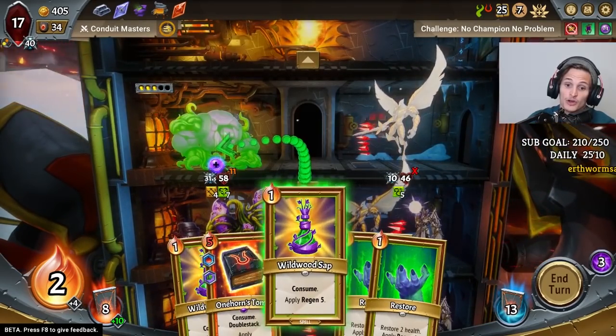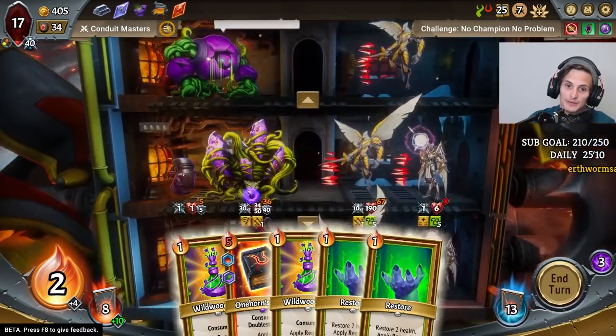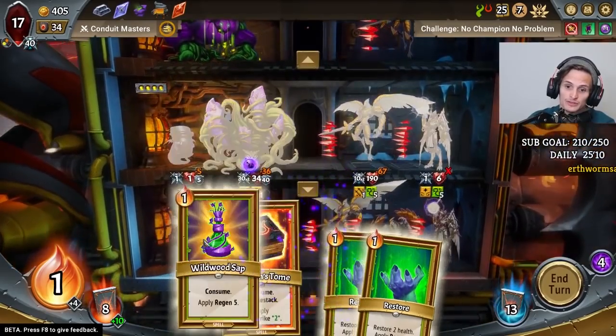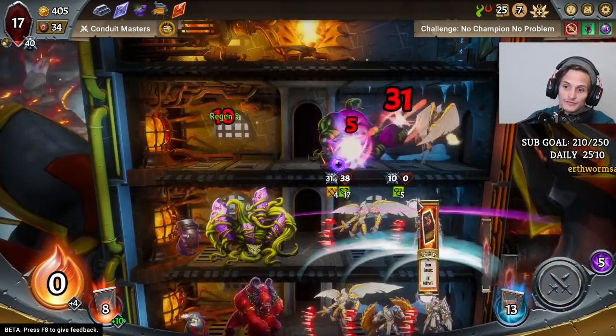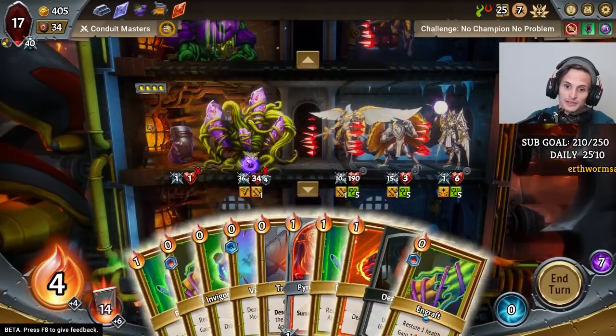I mean, I could just put all regen here and then the boss would never kill me, right? If I just fully stack this guy up top, he can never die. The problem is I'm a little bit worried. I mean, I'll do it. Like, he's never gonna die. Yes, I might lose the mid lane, but the top lane is never gonna die.